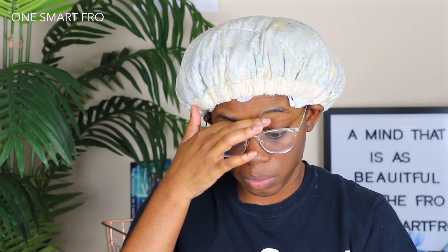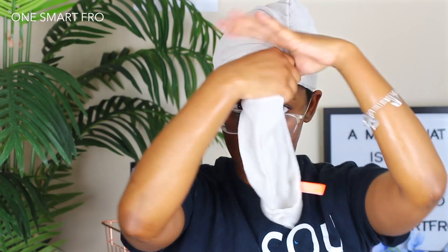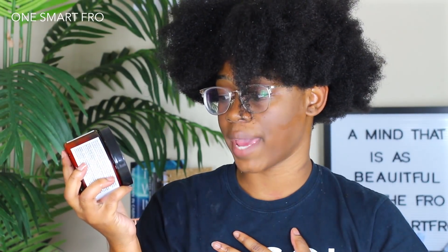From what I found, black honey seems to be more rich in nutrients versus lighter honey, and it appears to be the healthier choice — which I'll assume means more healthy benefits for your hair than just regular raw honey. After rinsing out this deep conditioner, it felt amazing. My hair feels so good — I really like this deep conditioner. I'll definitely choose this over the Honey Miracle Mask because the black honey seems to be the more superior type.